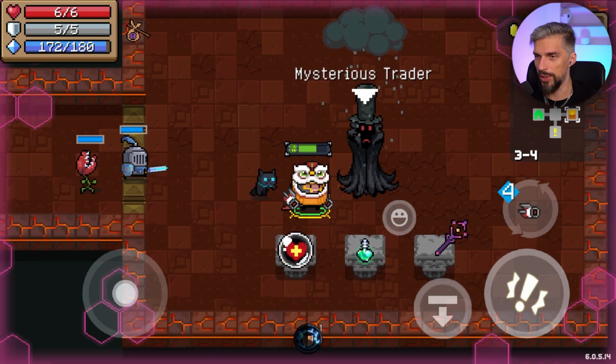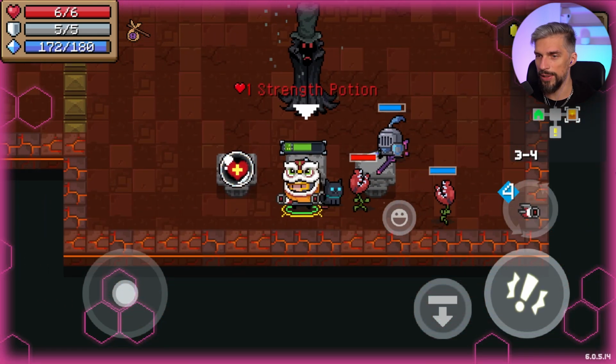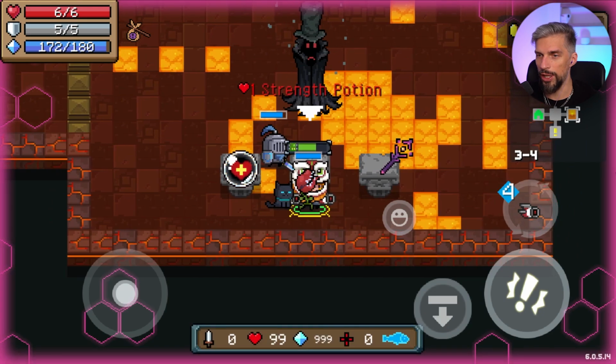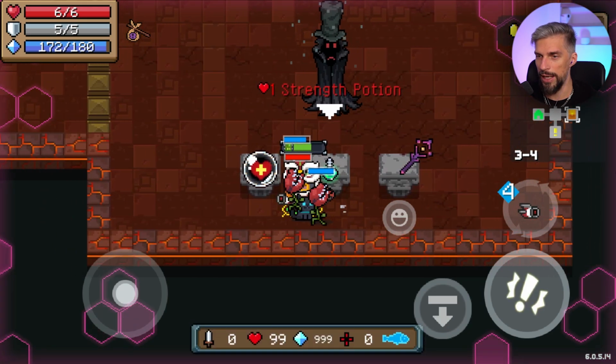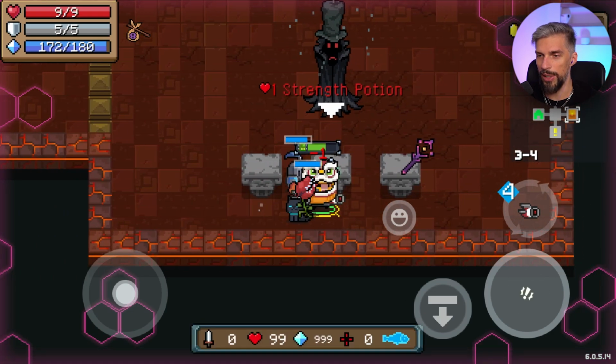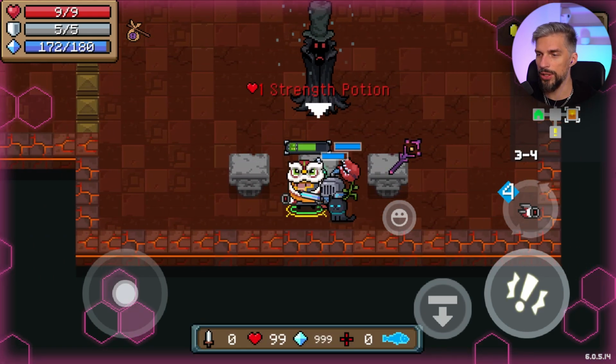What the hell is this? Mysterious Trader, Warlock Staff, Strength Potion, Buff Bubble. Let's get the Strength Potion. It seems like an item, like a weapon. Increase maximum life. Let's do this. Bam, 9 life. Cool. Let's try it.